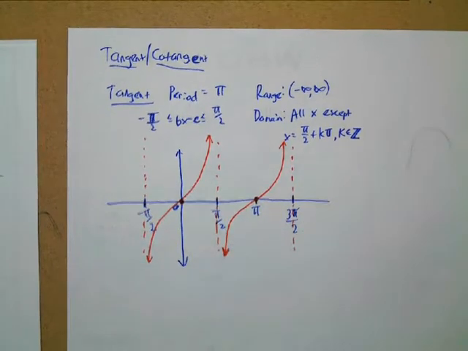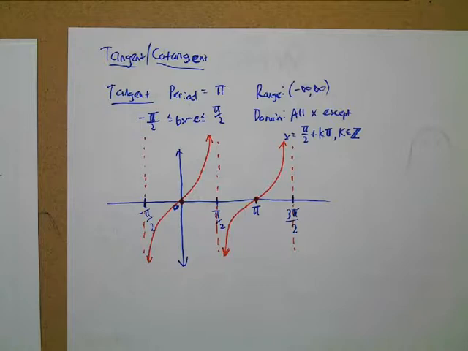So there's tangent. Questions on any of that? Okay. And of course, we don't worry so much about vertical stretches here. So if you throw like a 3 in front of tangent, it's still going to have pretty much the same shape. I'm not going to have you worry about identifying that. However, if it's negative tangent, what will that do to the graph? Flip it over the x-axis, right?